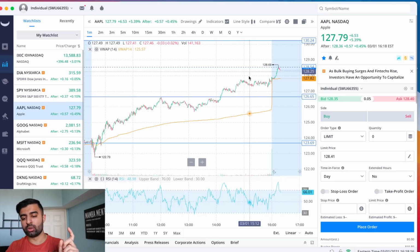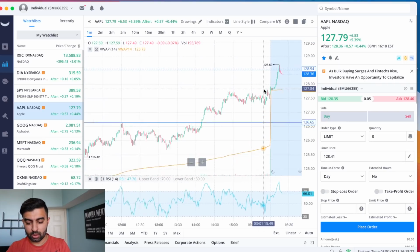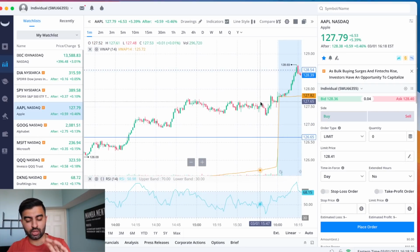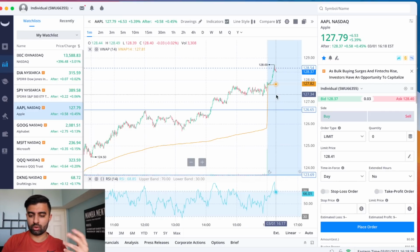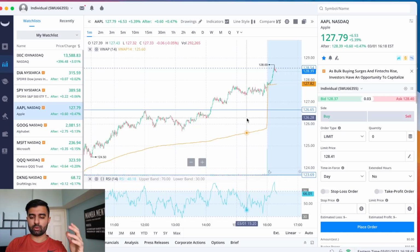and then pushed through. And then here we were hanging out by the mid to high 127s, 127.79, with a late push to end the day. So if you guys remember, that's the exact opposite from what we've seen. I think it was on Friday even, where we were up and then we just tanked into the close, right? Because ARK Invest sold their shares or something along those lines. We found out after. So seeing the exact opposite of that was really promising.